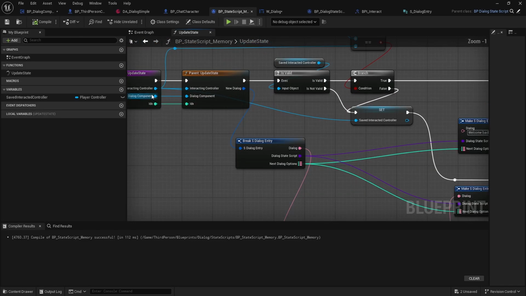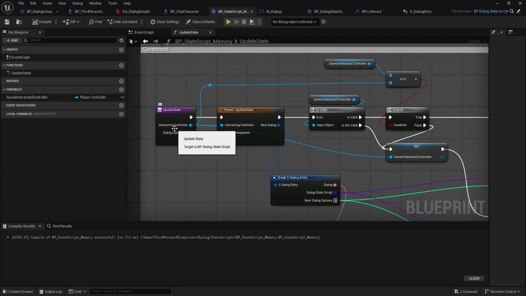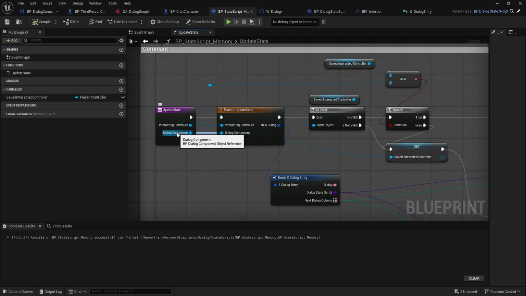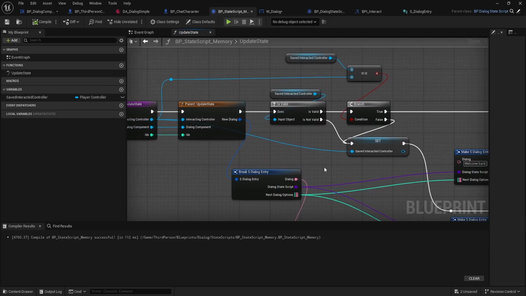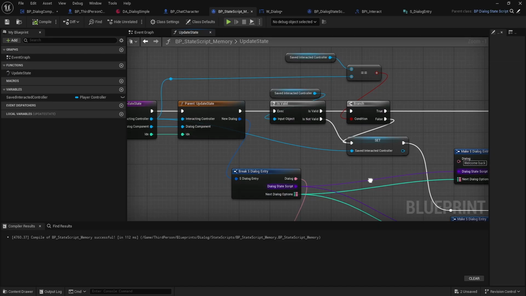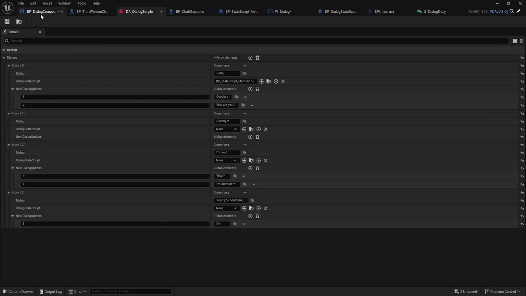If you want effects, sounds, quests, or to complete quests, you have all the data here because you have the controller. That means you can get the player, and you have the dialog component, which means you can get the person you're interacting with and anything they have, and then you have the current index, of course. So you can check if you have a quest completed, or if there's a quest available. If there are no quests available, you can just jump to something else. If there is a quest available, then you can jump to a specific dialogue for having a quest, and things like that.